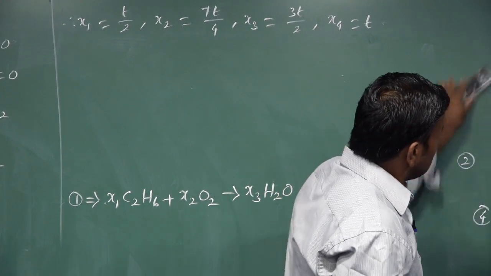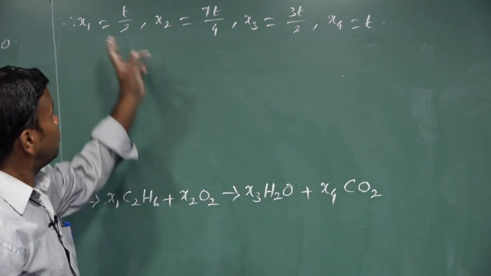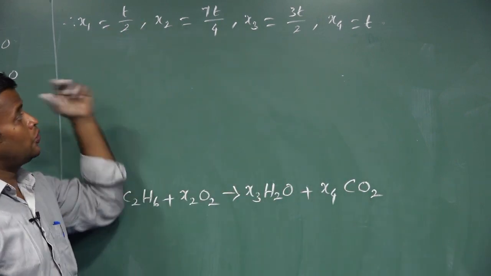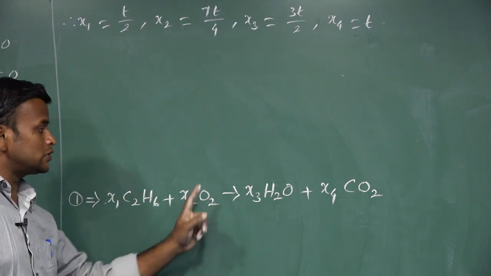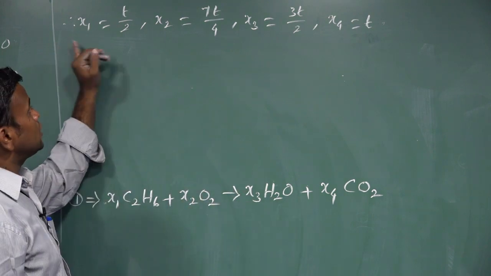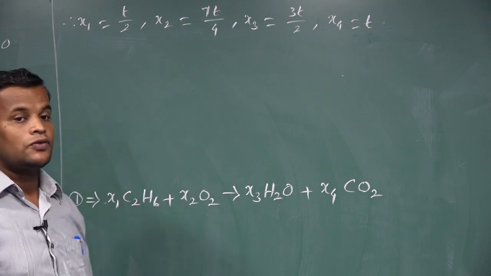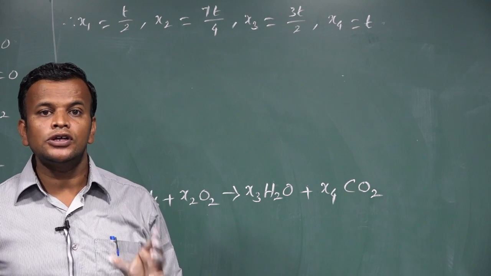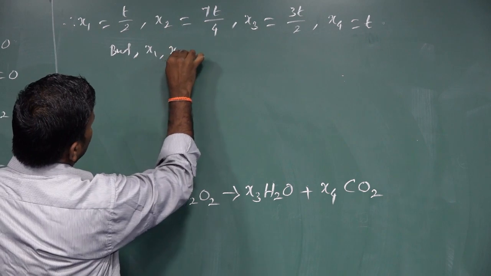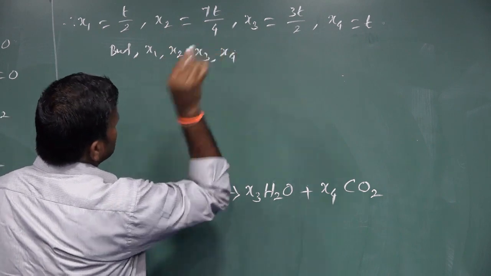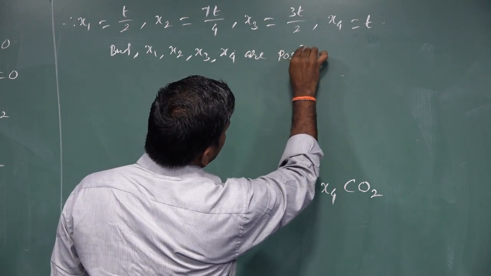But x1, x2, x3, x4 must all be positive integers. We took it before that t is a real number. Okay, we put any real number, and this equation is satisfied. Now we substitute these values of x1, x2, x3, x4. We need x1, x2, x3, x4 all to be positive integers. So we will be taking suitable values of t. It's very important. We will be taking suitable values of t. The next line: x1, x2, x3, x4 are positive integers.